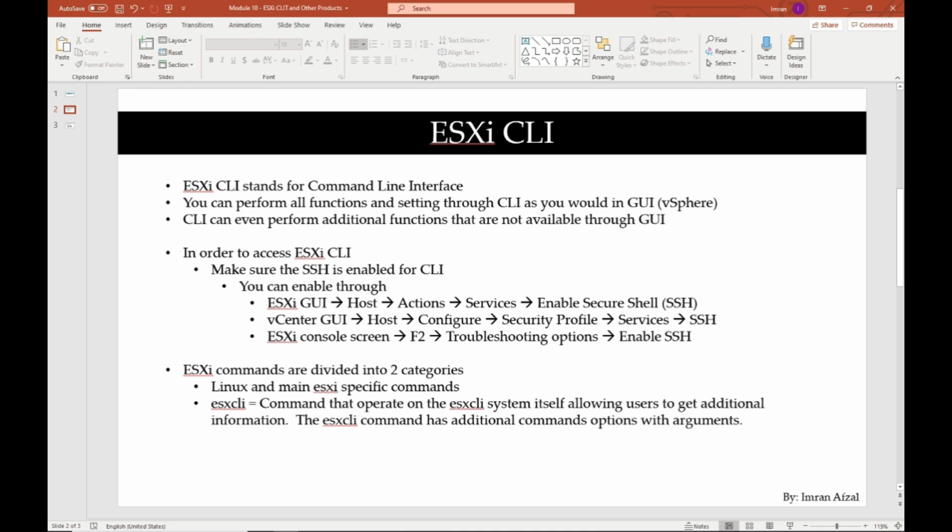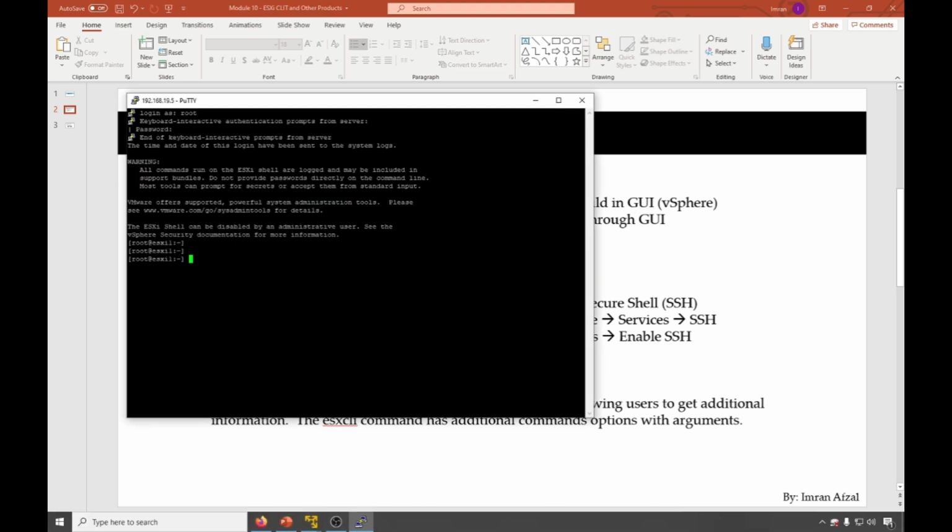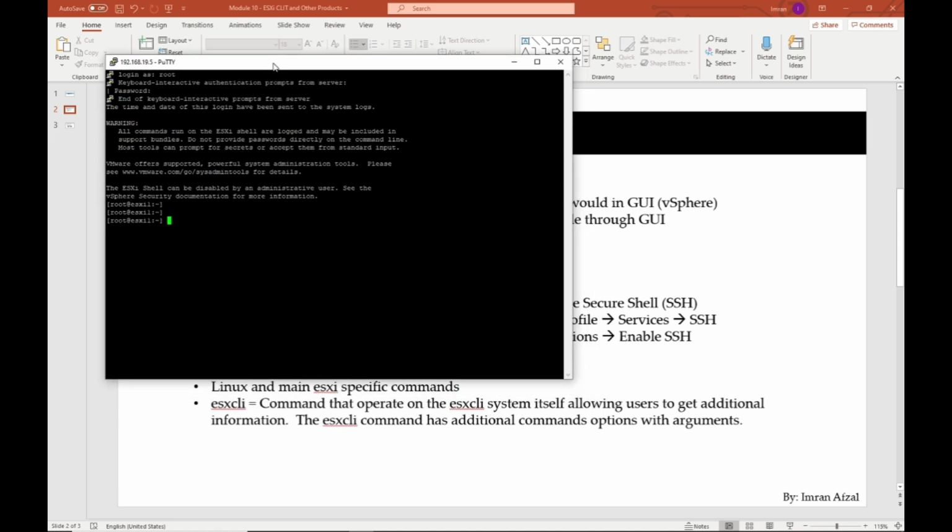Now, please note ESXi and Linux share system management features like command line interfaces, similar file system, tools for networking, monitoring, logging like /var/log, and package management. For example, VMware VIBs for ESXi.